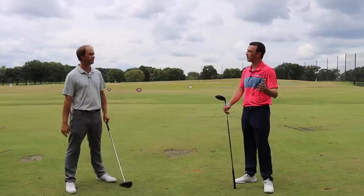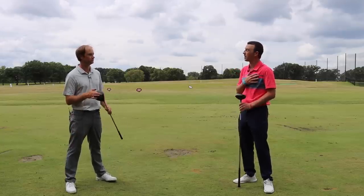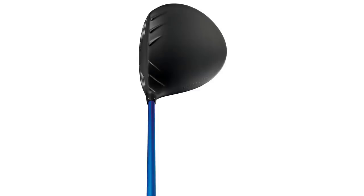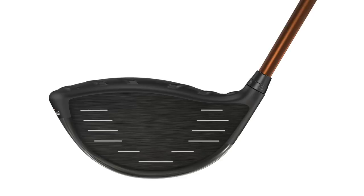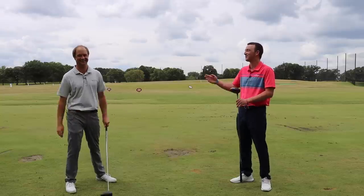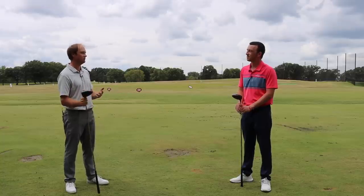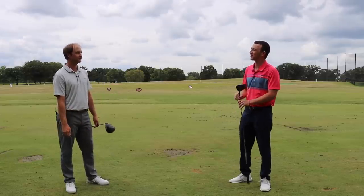That's the best way to make it as close to even as possible. I'm excited to watch this because I play a G30 in my bag and have for about five years now, and I've been thinking about upgrading to something newer from Ping. So this will be a test to see what I should upgrade to. I know our swing speeds are pretty similar — I think you might have me by a couple miles an hour. Maybe we can do a driver fitting for you in the future, not only an iron fitting but a driver fitting comparing the G30 to newer models. Let's get after it.